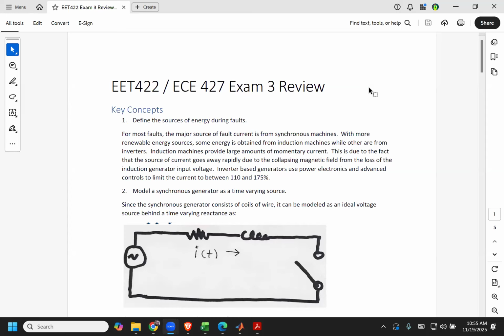You do have some applications with some large synchronous motors. In the case of some synchronous condensers, you actually have some fault current capability. But the way that you analyze a system with a synchronous motor or a synchronous generator is essentially the same. So we won't identify those as anything different. But essentially, when we do that, we're going to have to figure out where that power comes from.